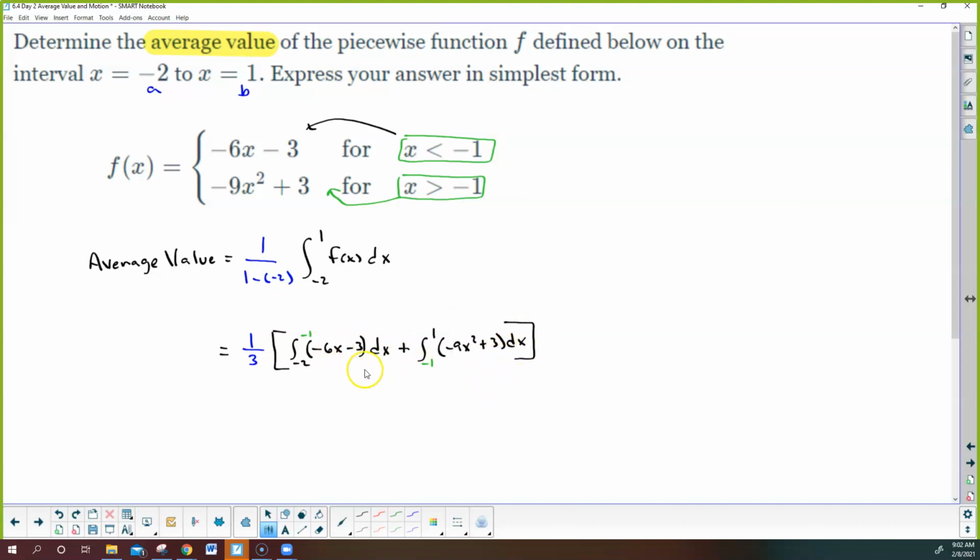Okay. Now, I have confidence that if you were able to get to right here, you could evaluate each one of these all the way, taking the antiderivatives, evaluating the upper and lower bounds. But I want to save a little bit of time, so we're going to do this in our calculator. Let's do that portion and get our answer. And then let's do this portion as well.